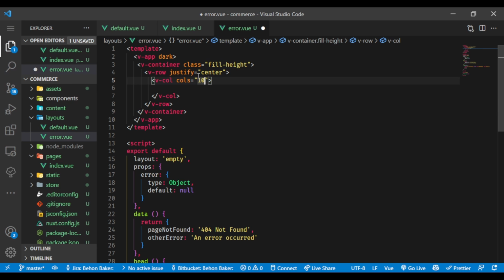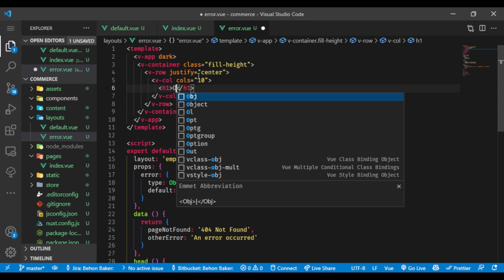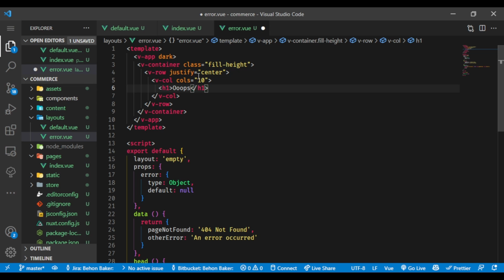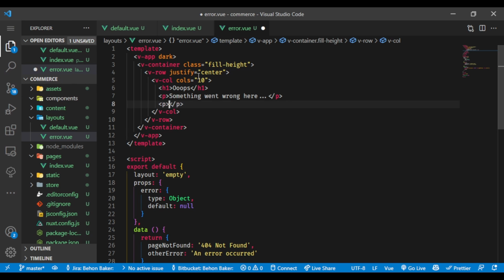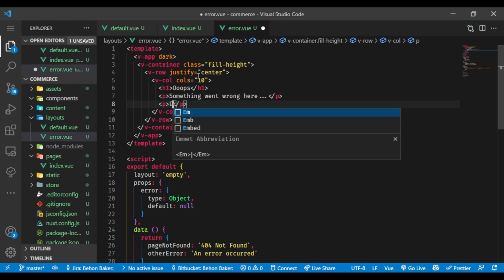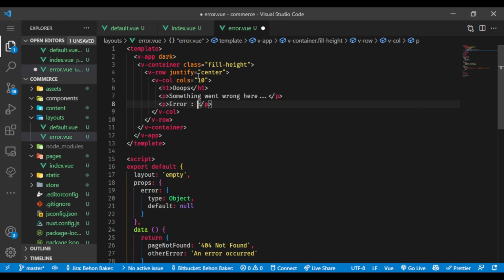Oh, not 12, 10. Alright, message. I want to say, oops, something went wrong here. And then show the error message.